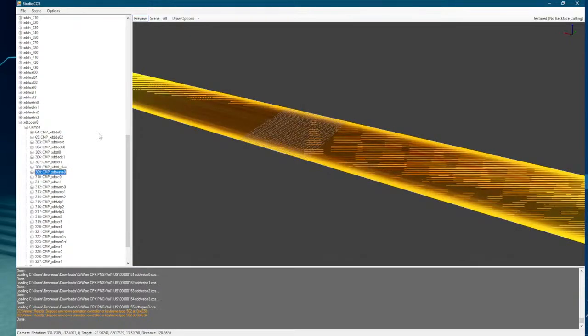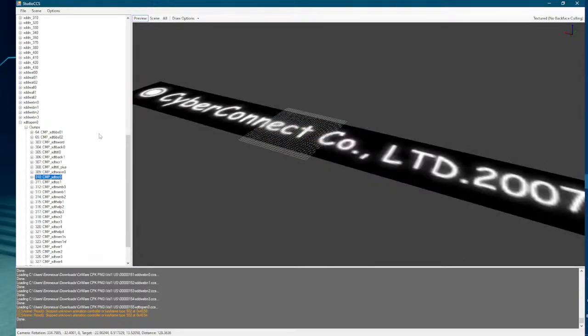This looks like the bar on the bottom where the CyberConnect Company Ltd 2007 would be. Now remember, Dothack was released in 2002 in Japan, 2003 in the US and Europe, and this game is supposed to be taking place in the future, back in 2002, 2003. So the world, the fictional video game, will be in 2007.